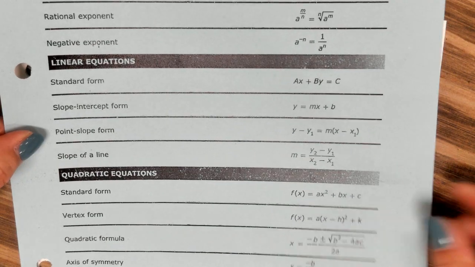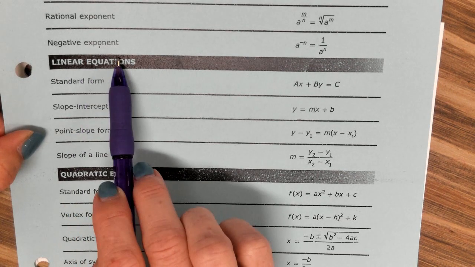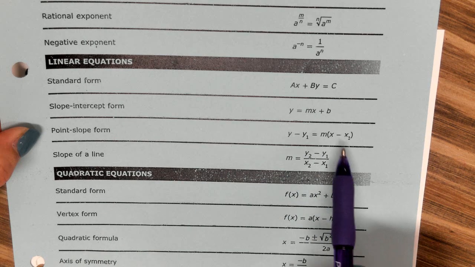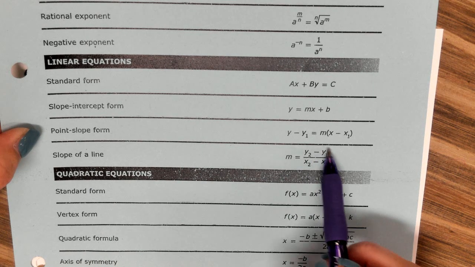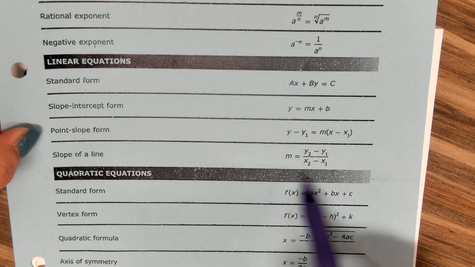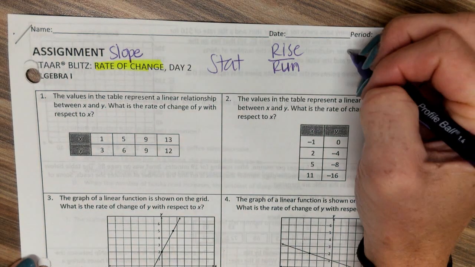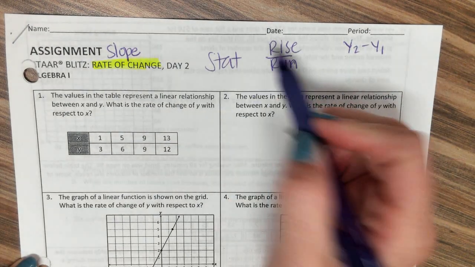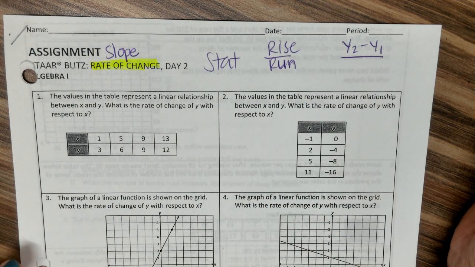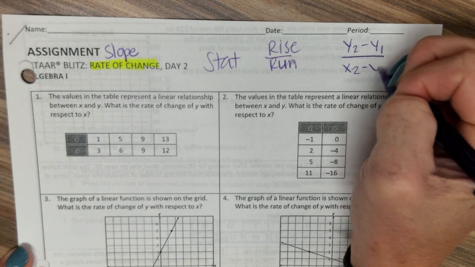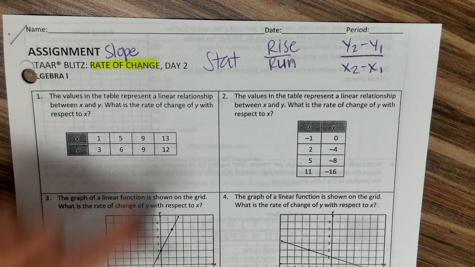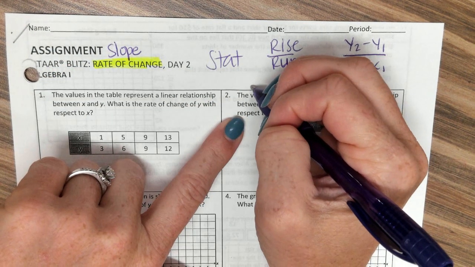The slope formula. So everybody look at the star chart I'm putting on the board. Right here under linear equations, it says slope of a line, and then here is the slope formula. It's the change in y over the change in x. Do y'all remember learning this formula? So let's write that down. y2 minus y1, that's the change in y, which is the rise, over the change in x, x2 minus x1.